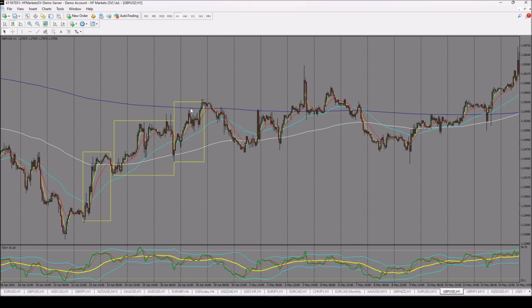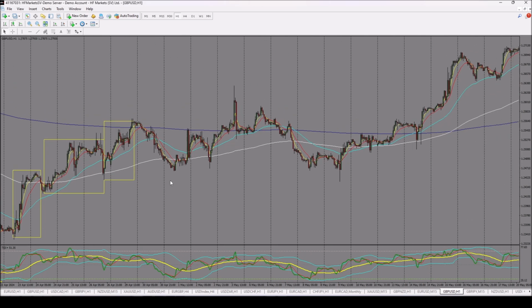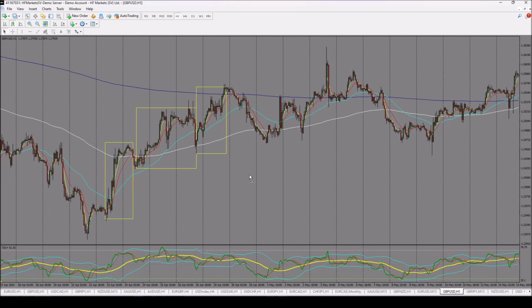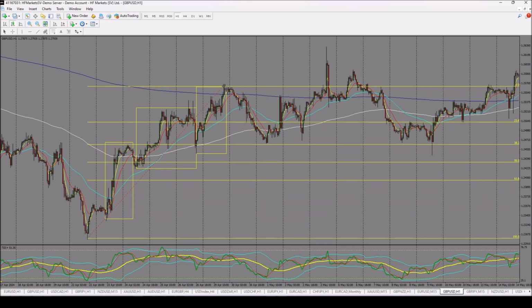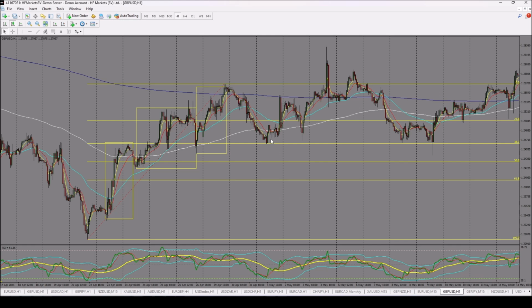As this was a completed cycle, the next thing is to anticipate a reset point. In this particular case, we can see there was a reset point which was at the 38.2 fib level, which is this one. This zone is calculated or accurately found by some other methods that I won't talk about in this particular free video.